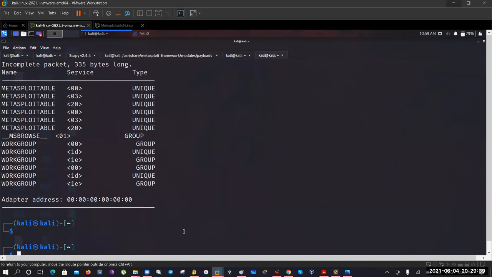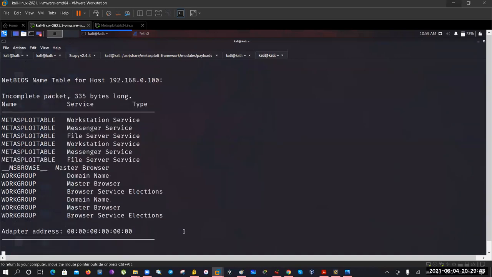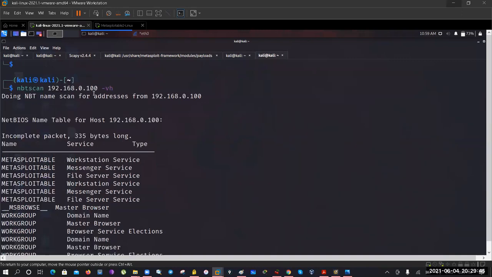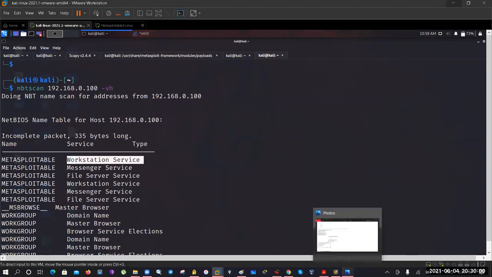You can use -vh, enter. So what will happen if you give -vh? The service information will get converted. Now can you see this? Now can you understand this, guys? Service info, -vh, we are converting it to readable format.